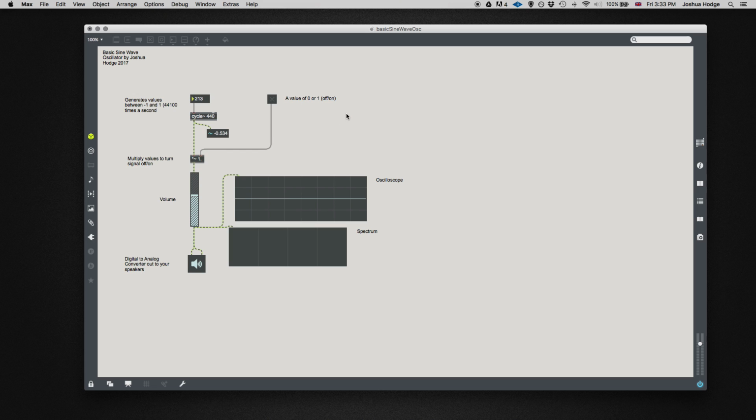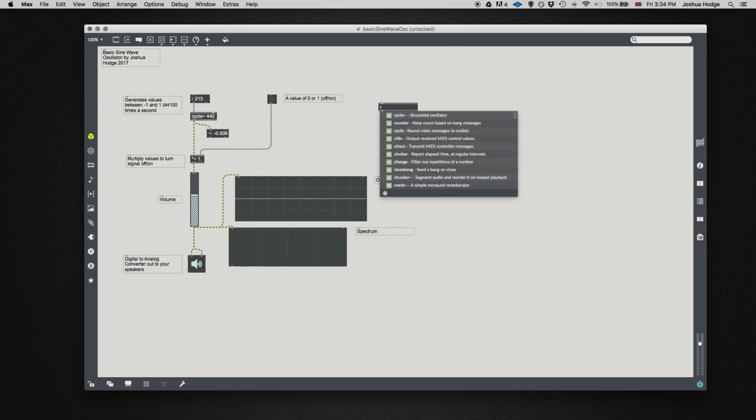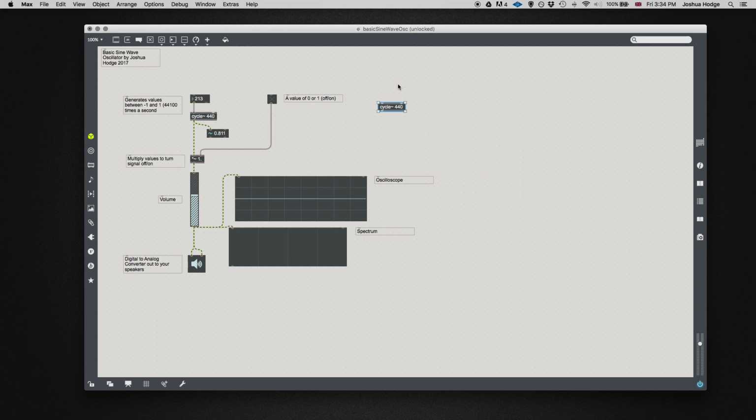The first thing that we're going to do is talk about amplitude modulation. So far we have a value here that's either 0 or 1. But what if it's a value between 0 and 1, not quite 0, not quite 1? How would that affect the wave itself? Well, let's find out. We'll just create another cycle object. I hope I get all this right the first time around. We'll just create it at 440 hertz once again, and I'll press I to create an integer box.